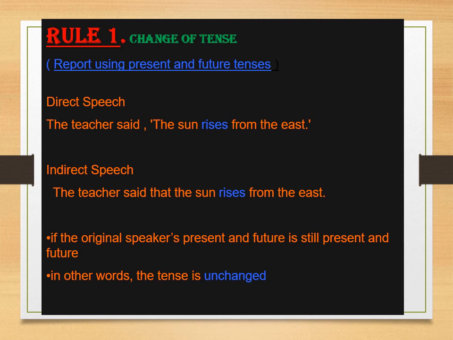So I told you in the previous slide that we have to change the tense. And here, what did I say to you? That we do not change the tense if the sentence given to you is a habitual action or a universal truth. Then the tense remains the same. So please be careful when you're doing this. Please read the sentence and find out whether it's a universal truth or a habitual action.